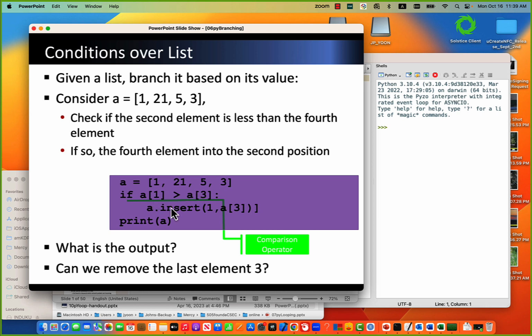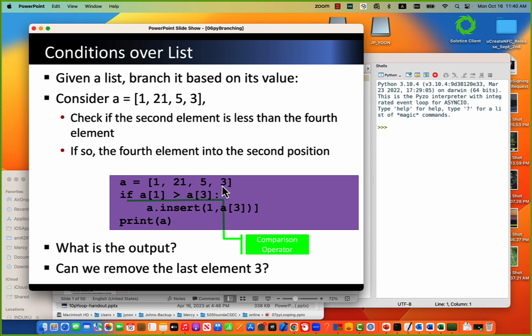If it is true, then A dot insert. Then you need to insert into index 1. This is index 0 and this is index 1. If you say index 1, then before that, in between this, you want to insert A3.